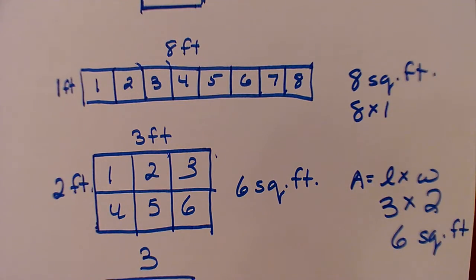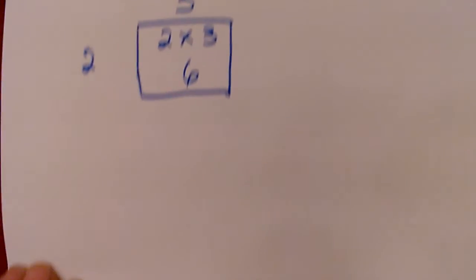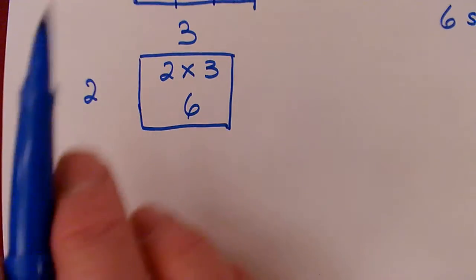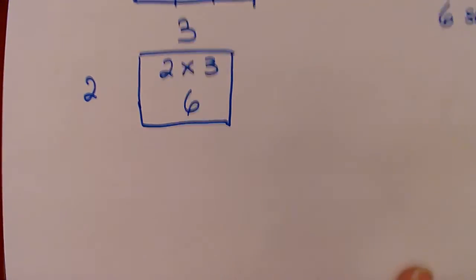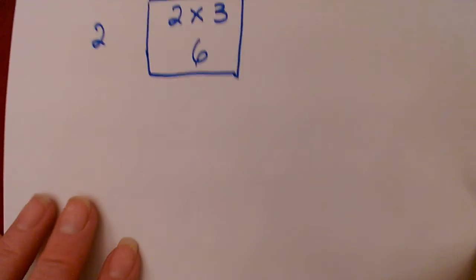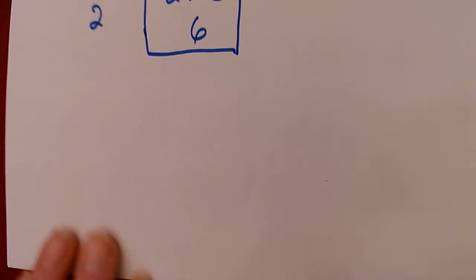So I'm not going to be drawing any more squares at all. I am going to stick to doing the area model just this way, and we're going to use it to help us multiply. So let's do an easy one, and then we'll get into the slightly more complicated ones.